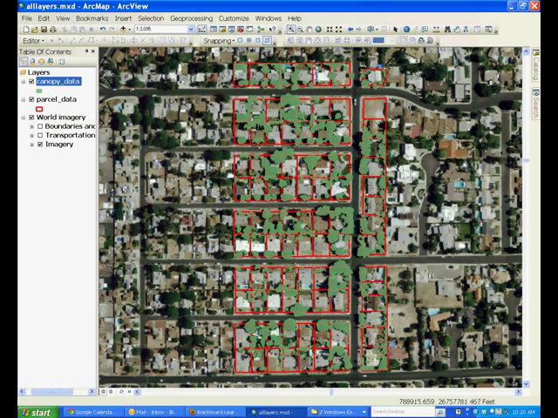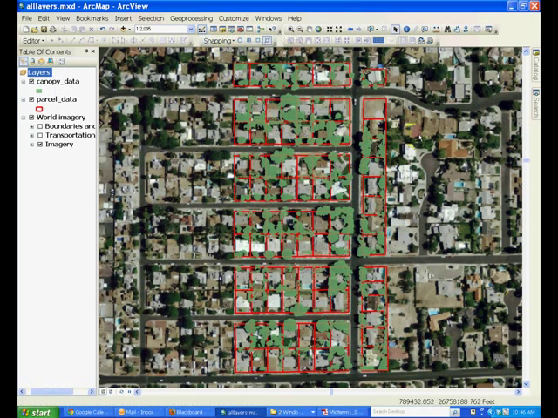In order to extract that information, we would need to perform a spatial analysis, and in this particular case it's called spatial overlay, where we will overlay or intersect the canopy layer with the parcel layer to find where a given parcel and canopy match, and then from there we can compute the area of a canopy in a given parcel.